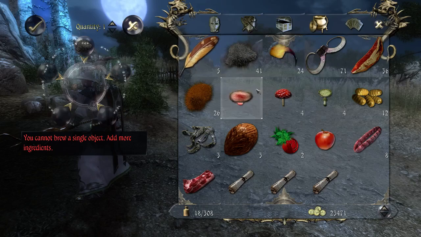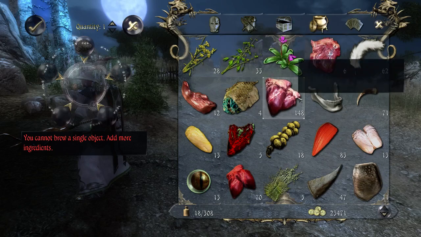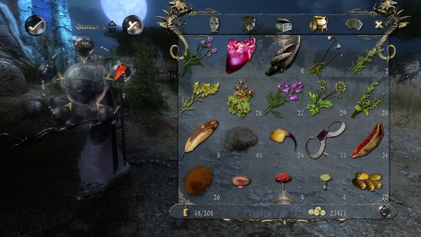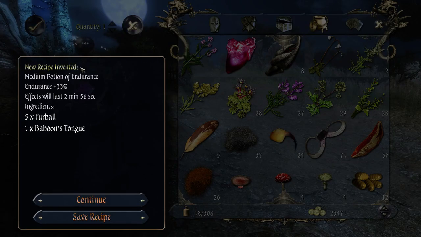Let's put in a baboon tongue as well, and I'm going to do 5 again. Let's see what we get. Yeah, 3 minutes, 33% endurance. That will do nicely.